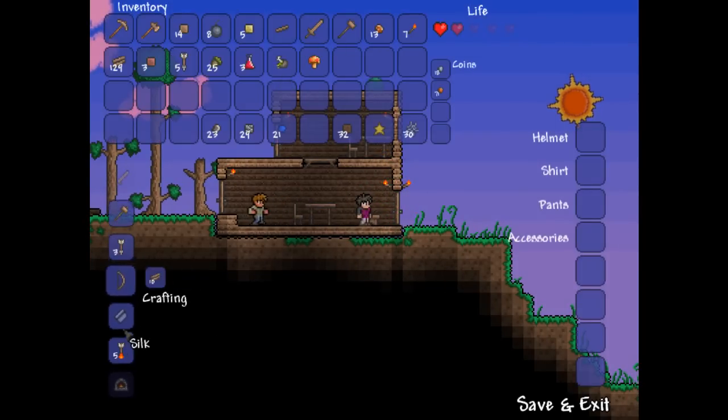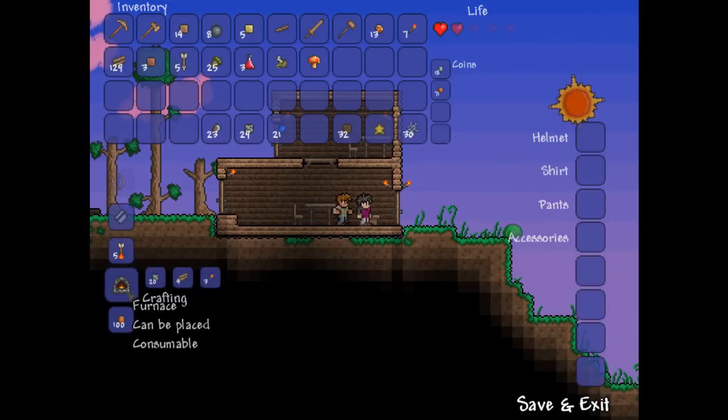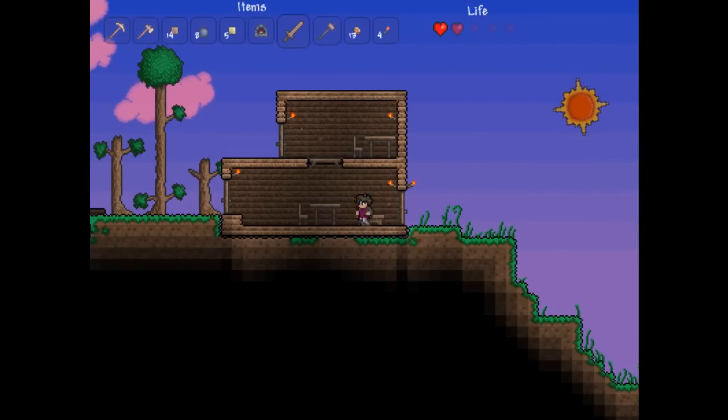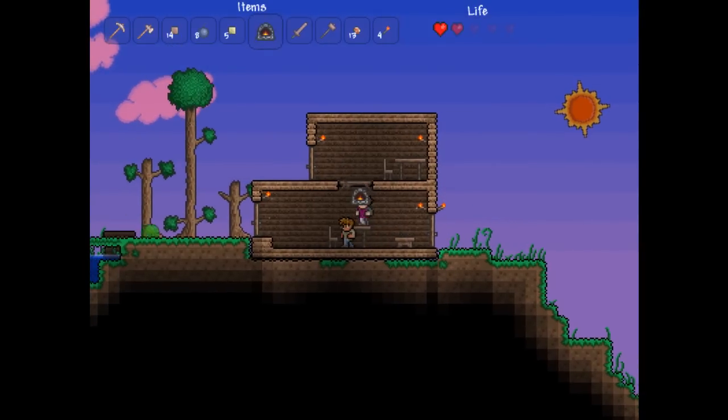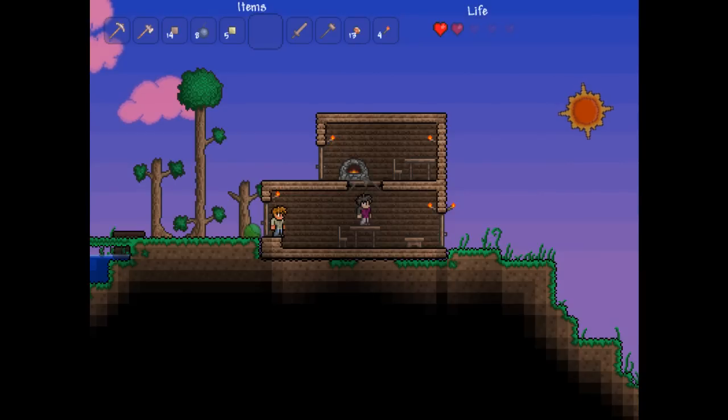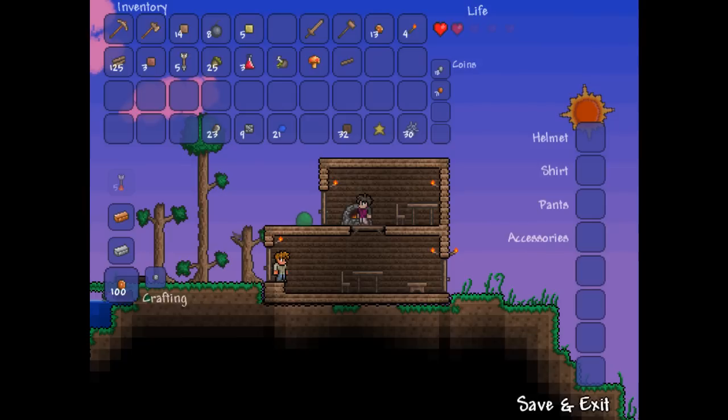There, see, I knew it was a furnace. We needed 20 stone for that, actually. How much stone did I have? Obviously not enough, so. We have no room in our house. My house is tiny. It's kind of pathetic how small it is. So there we go. So now we can smelt some bars.